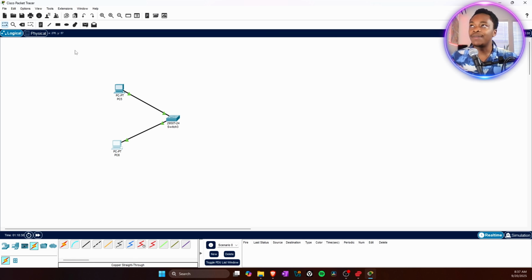So come up here, click on this thing inaitwa place note. After you've clicked on it, kuja uclick next to your computer like that, and then hapa ndani nataka tuandike IP address colon space, what is our IP address ya hii computer? Ilikuwa 192.168.0.24. That is the IP address on that computer.